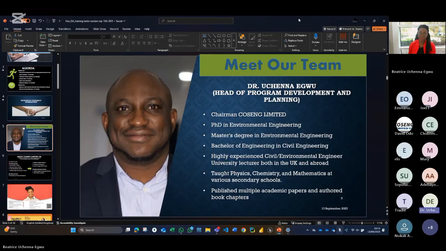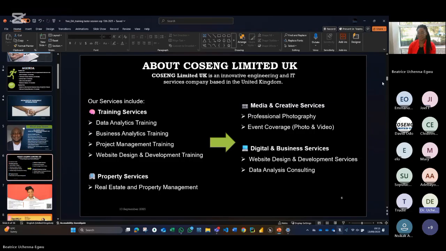I am a highly experienced lecturer and engineer, and I have been an IT demonstrator at Newcastle University for many years, and also teach sciences. It's my pleasure to welcome all of you today. I'm really excited, and this taster session will give you a glimpse into the world of data analytics. One of the most in-demand and fast-growing fields today is data analytics. I can assure you that.